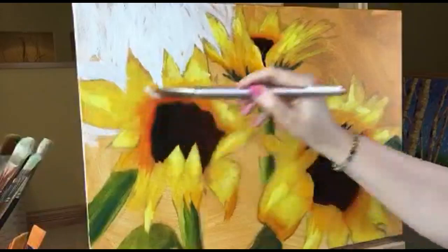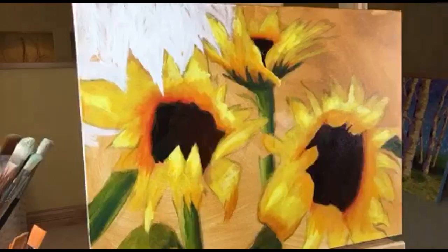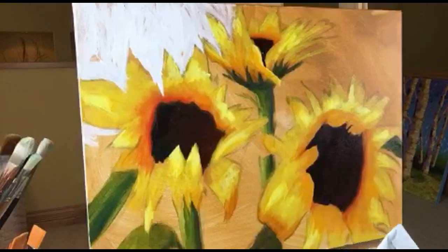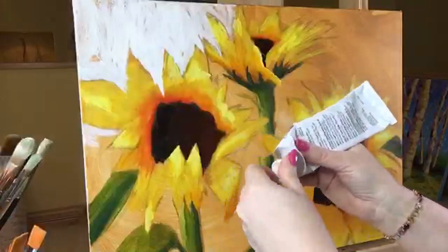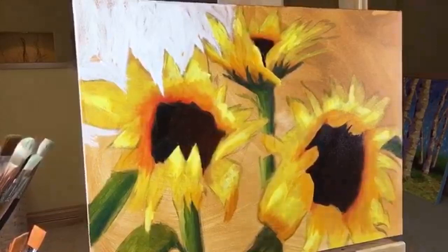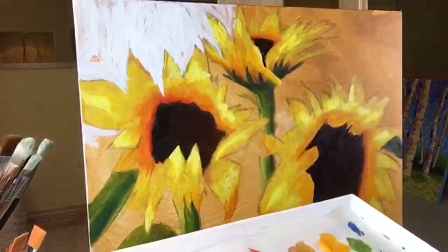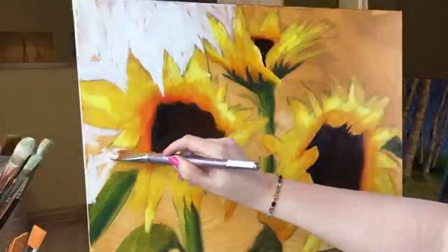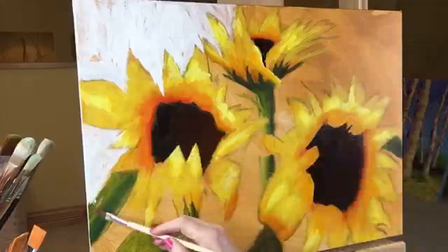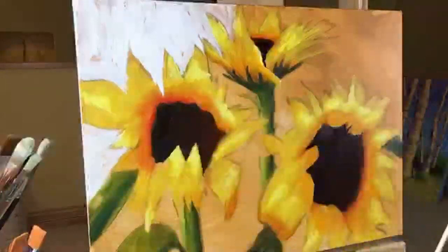And I can see I need to put some more paint on my palette. So let's get our white back out here, and I'll add a little bit more because this will take a fair amount of paint. All right, so. Whoops, there go my paints on the floor. The containers of paint. There we go. Okay, the tubes of paint. Everything is fine. All right, so let's just add a little bit more of the white here. And if I get white where I don't want it, I can just come back in with a brush and wipe that back out, like here. Whoops. Now that paint hadn't dried, so I left a hole. Let's give him a little bit more. There we go.